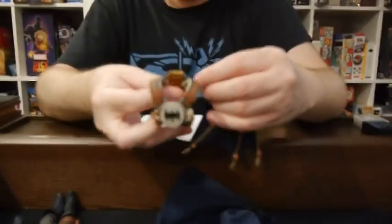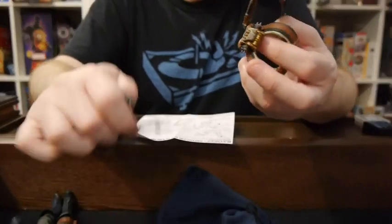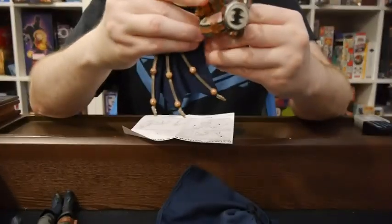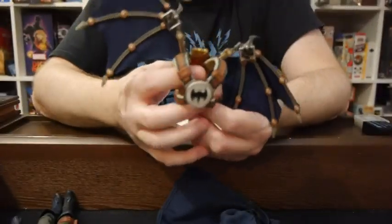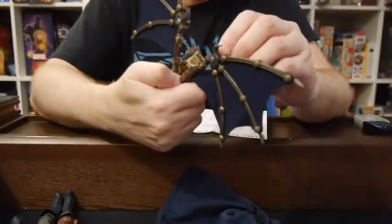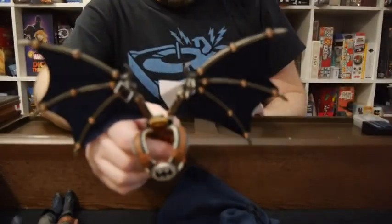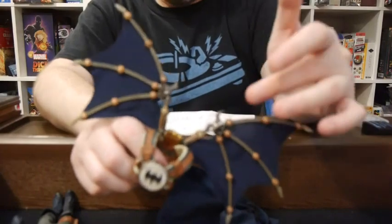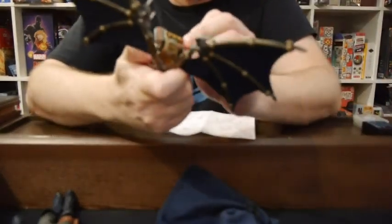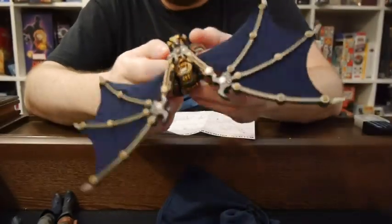There's only one instruction and it says: while wearing his harness, remove the handles from each wing. So let's actually just put this together and show this off. Unfortunately, it doesn't look like I'm smart enough to be able to get this on the figure. There are some holes in the back. You put the harness on, and the harness spreads out pretty good. And then you get the holders too — the individual parts on this are really, really cool. So you actually have to pop these off to put the hands on and then put it back on. But I don't know how you get the harness actually on Batman. Someone's got another video that wants to do this — please link it here because I feel like an idiot.